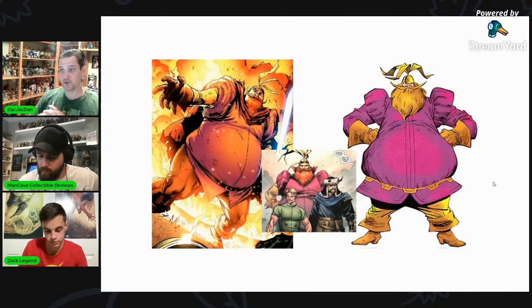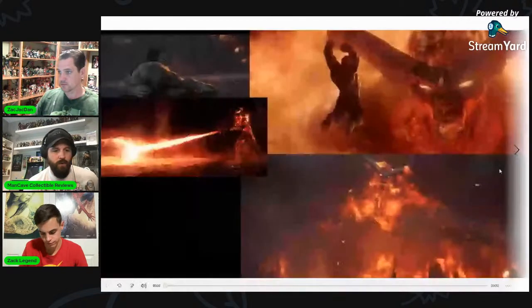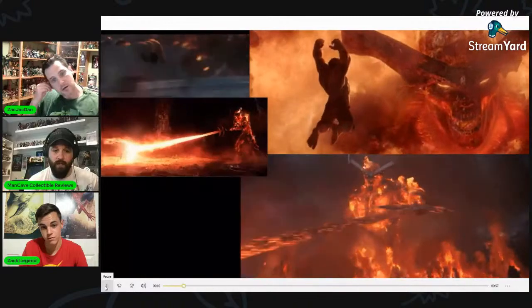Oh, because they already have the mold for that Sif as well. And we were supposed to get it for the fan choice. Yeah. But Heimdall definitely needs to have a comic accurate version too. And we need a lot more Thor characters anyway. Yep. Thor and Black Panther are both properties that they've not done a good job of giving villains and things like that. And Hulk. Yeah, Hulk too.